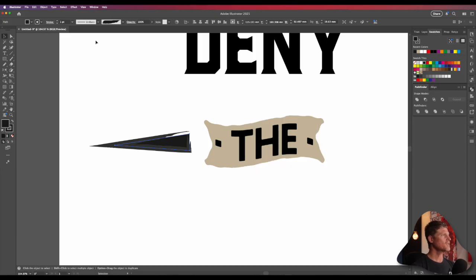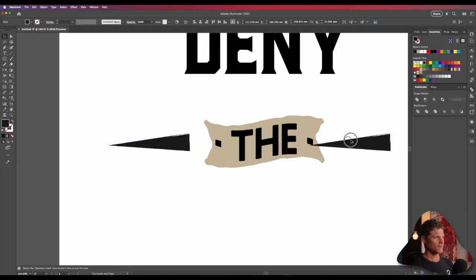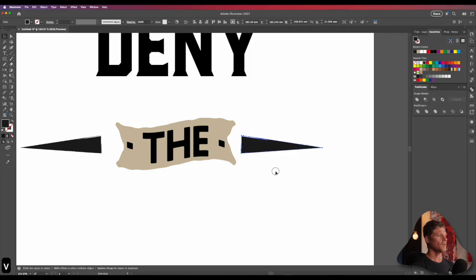At the moment, this is 1 point. I'm going to take that down to 0.25. Actually, yeah, that's cool. And now we're going to go Object, Expand Appearance, and I'm going to hold my Alt key and unite. Ungroup, sorry. So Command Shift G, ungroup, unite, expand. And there's our little effect. Just make sure that we change that back to black, because you can see it's gone a little bit gray. I'm going to take this, click and drag, and then just flip it over. And there we go. So we're on the other side.